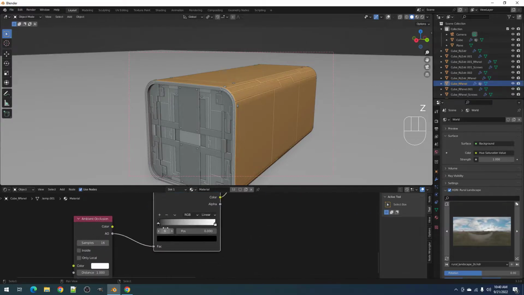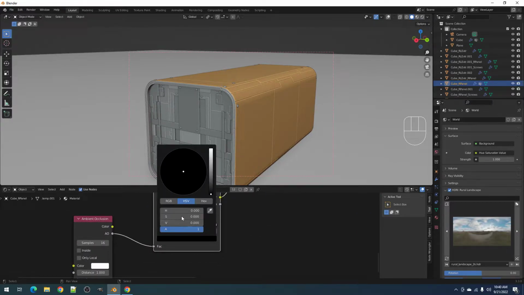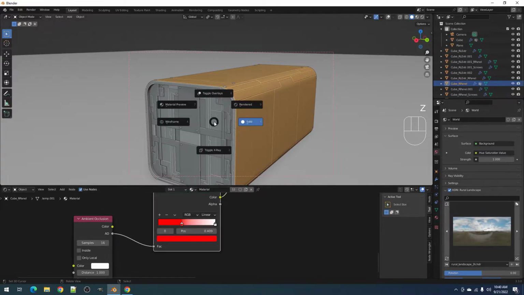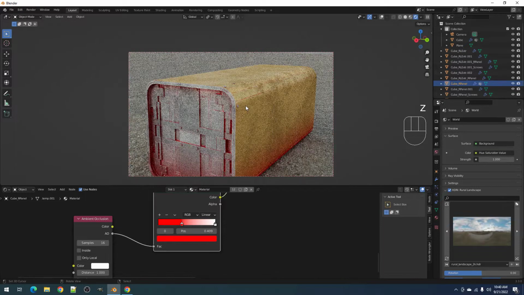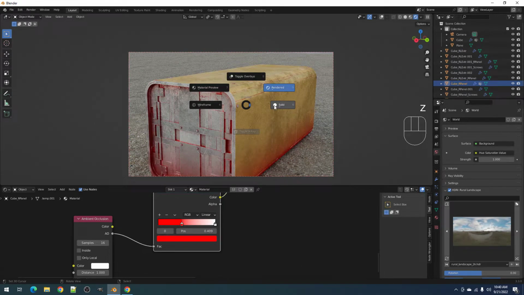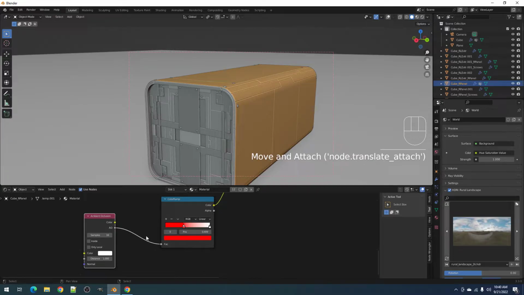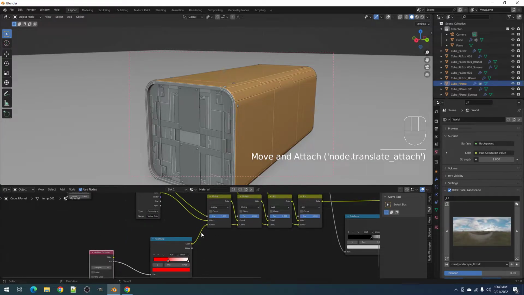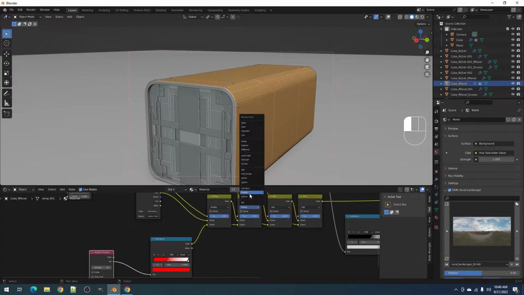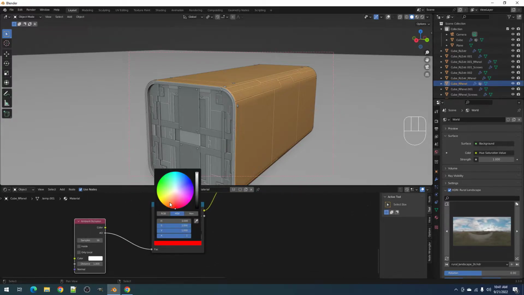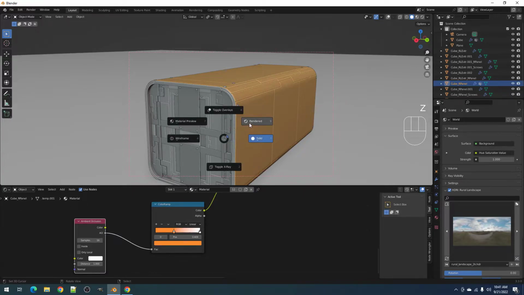So the color will come from the dark part of the color ramp. So if I set this to red, for example, these can also be affected using texture right here. Probably subtract right here or here, and use subtract or divide or something like that. And we can also set this now by using the rust color.